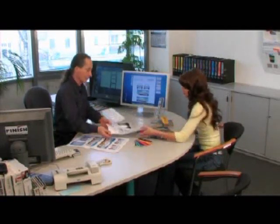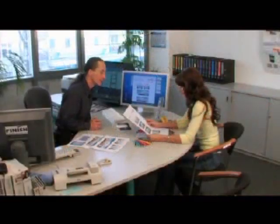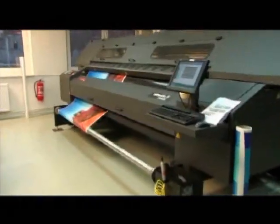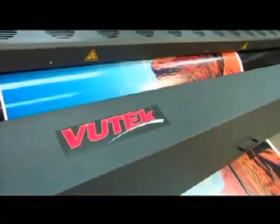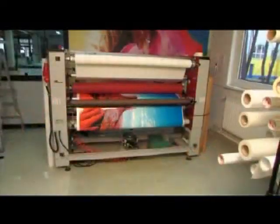The following movie clip shows tips and information for complete car wrapping with Orojet 3951 and the matching protective laminate OroGuard 290. The graphic design agreed with the customer is printed on a suitable digital printing machine, and then, after the required print drying time, laminated with a protective film.